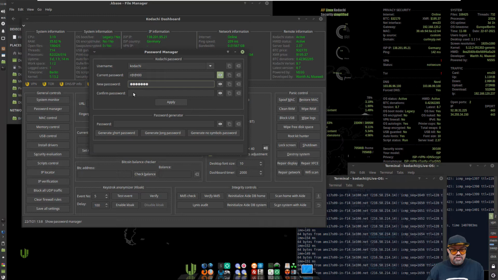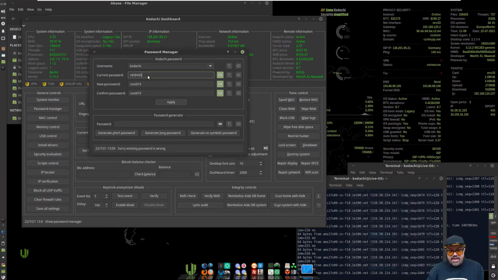COVID-19. And my new password again, COVID-19. Let's make a mistake here and add a 0. So this password is not the same as this. And if I say apply, it will say new password is not same as confirmation password. So they both have to be the same. If this one is wrong, apply, it will tell me the existing password is wrong.